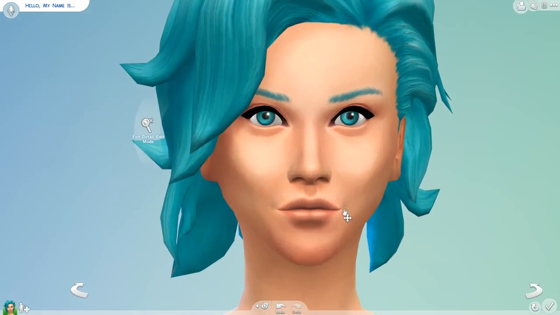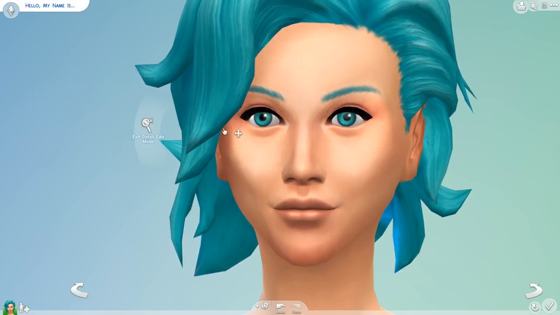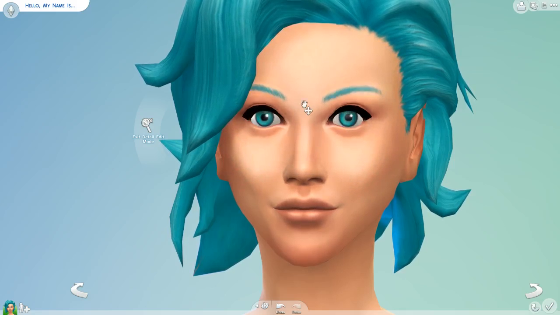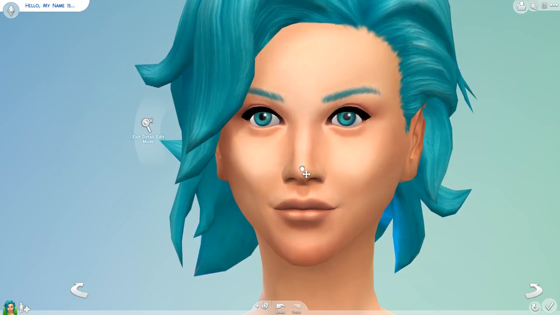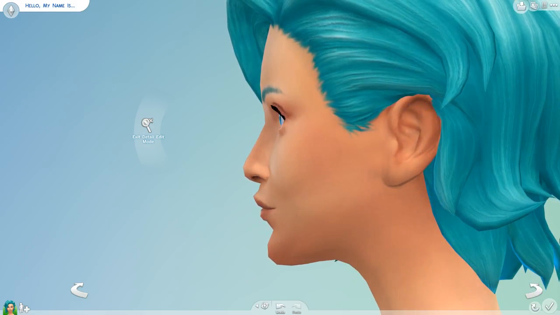Let's go in and give her a little bit of a smile. Turn this way. Turn this way. And then, here, let's bring up her. Okay, let's change her nose a bit. I want to give her a small little nose with maybe a little bit up here. Bring it down a bit.